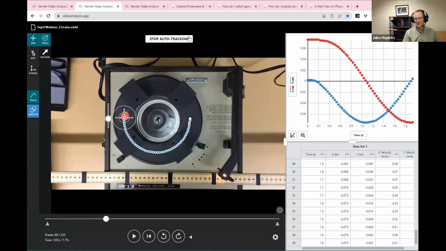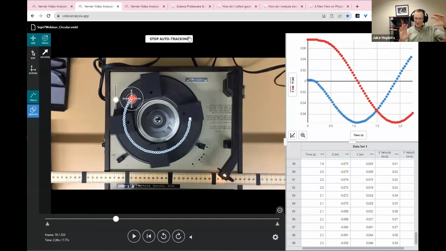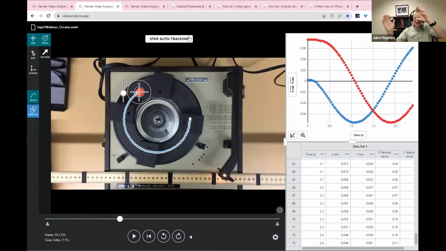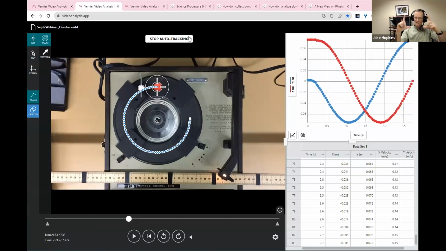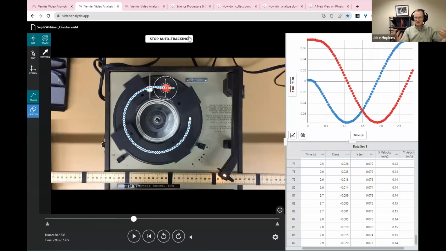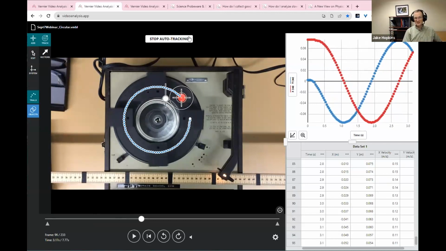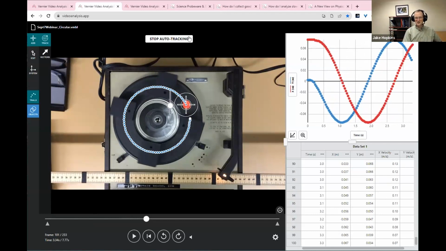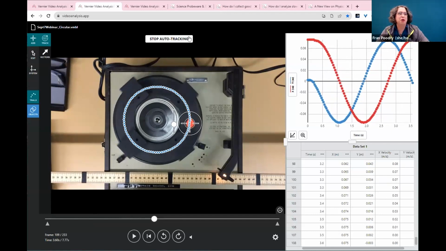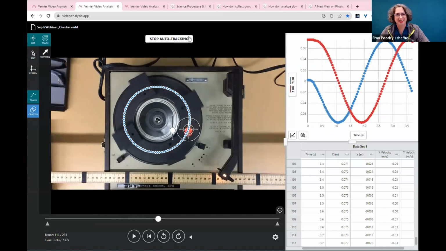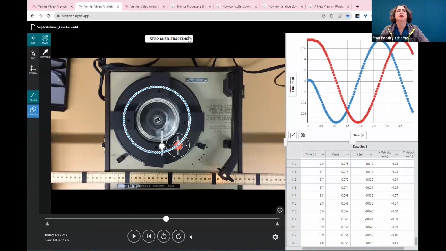But I like to not show this to people right away, because I want them to understand the idea that you're really just taking whatever happens in this video and overlaying it with a coordinate plane, where is the thing in relation to the rest of the coordinates, that's the gist of this data. But in this case, doing it circular takes it into a whole other realm, which is fun. Yeah, I mean, we've already gotten to over 100 dots, and your students will not enjoy making all the dots.